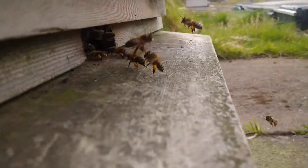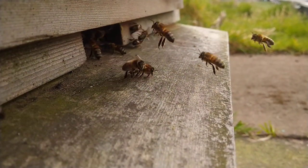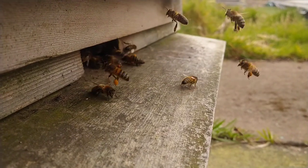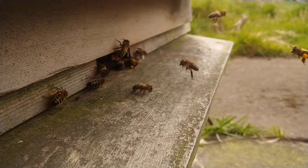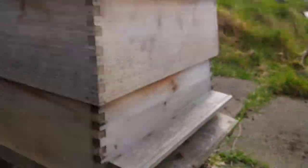They don't mind too much — I might get stung but they're not really interested, I'm not attacking them. But if I stand at the front of that hive, I can guarantee within 10 or 15 seconds one of the guard bees will make a beeline, come straight for me, and sting me. I'll run away and it's done its job. So at the entrance of any strong hive colony there are guard bees, and that is literally their job.